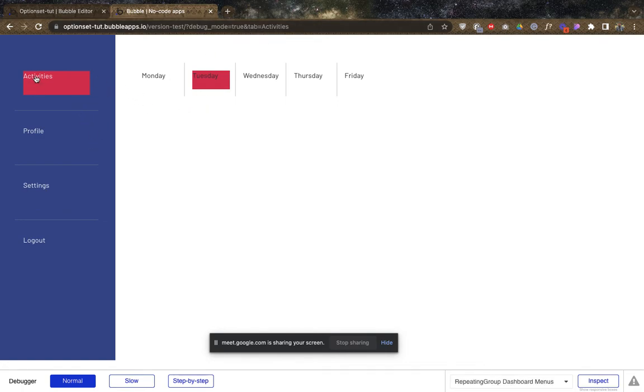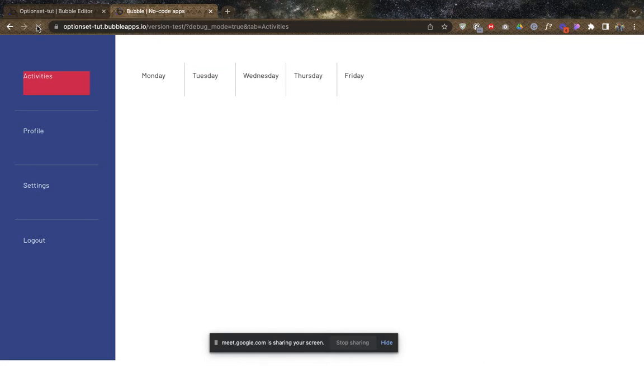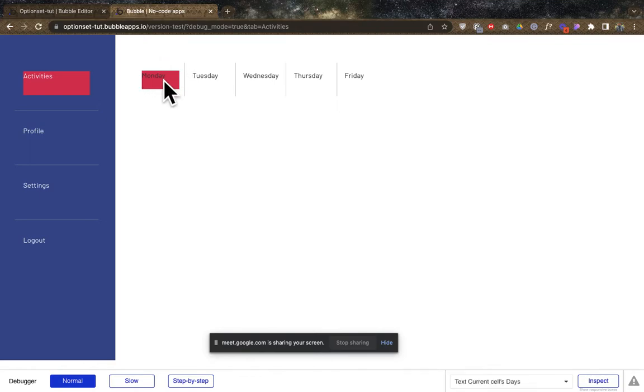So it's a single page app, but we still want our page to have different parameters. Notice, check this now. I'm going to show you the difference between state and params. If I reload this, you see that this changes back to Monday. But if I click this now, and I click this, and I reload this, you see that this is still on profile, but this one has changed back to Monday.